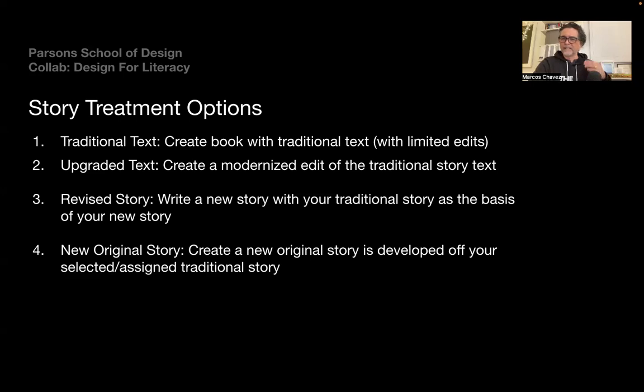So you take that story and you more than update it, you kind of revise it, you change it, or you create it in a way where it's kind of like based on a true story. It's like based on this story, and I'll show you an example, but it's now a new story of yours. It might be modernized. It might have the same kind of moral, the same kind of scenario, but it's shifted in a way where it's just not the same story anymore. It's just the same storyline. And then from there, you can go even further.